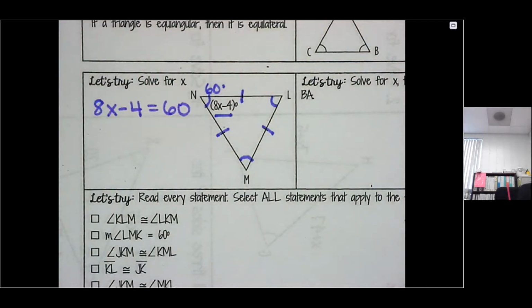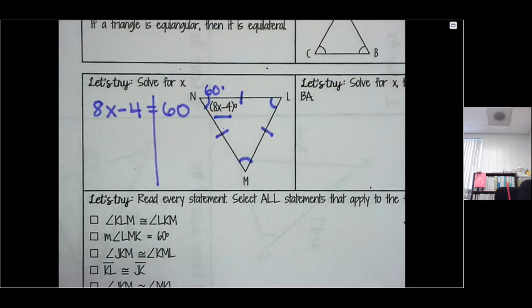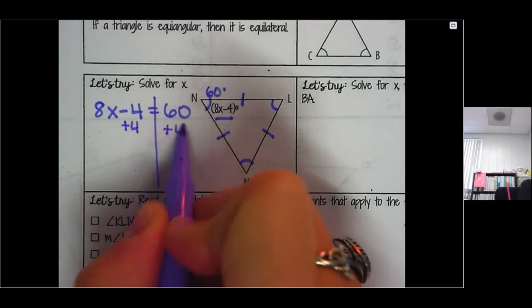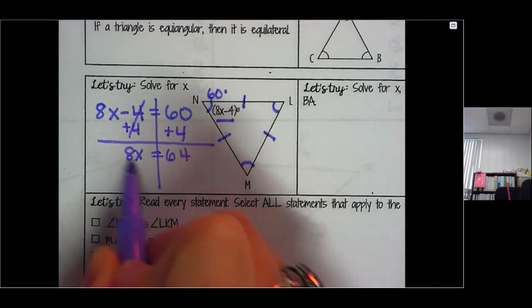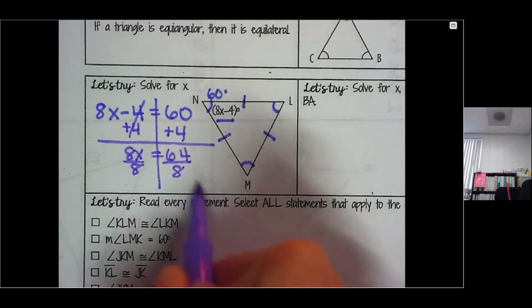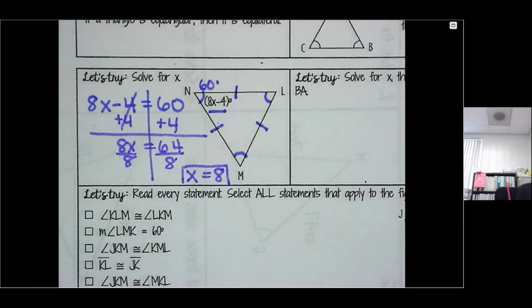Oh, look how much easier that is, right? Than having to write the whole equation out. But you're still going to get the same answer. So what should I do first? Add the 4. Oh my gosh, look at that. Do I have to do anything else? No. Nope, I'm done. Right? That's quick. Again, though, there's nothing wrong if you wanted to write it out and set it equal to 180. It's just a little bit more algebra. That's all.